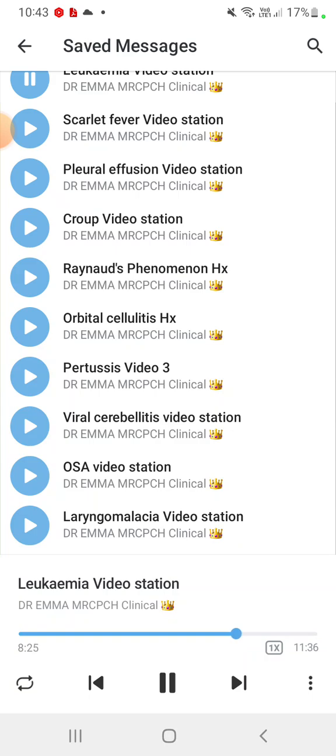So poor prognosis: less than 1 year, more than 10 years, male, African ethnicity, Philadelphia chromosome. Before starting treatment, blast cells or tumor cells more than 50 x 10 to the power 9 per liter. There is hypodiploidy, that is less than 44 chromosomes, and after 4 weeks of treatment it is not improving. So suppose in the history station leukemia comes, this same management we will tell.